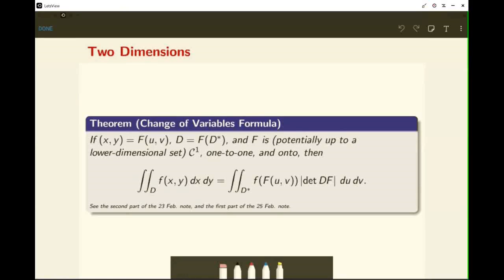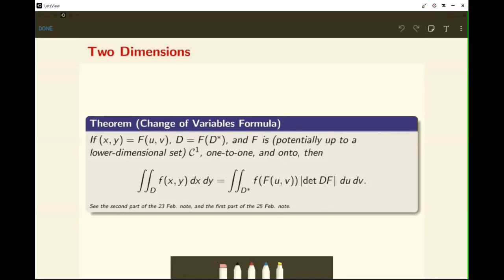And then the formula that we use to take advantage of this mapping is to do our integral in terms of the new coordinates u and v, the ones as written before applying this mapping. We evaluate our function in terms of them, and we multiply by this additional factor that's the absolute value of the determinant of the derivative matrix of our function, and perform this integral against the element du dv.